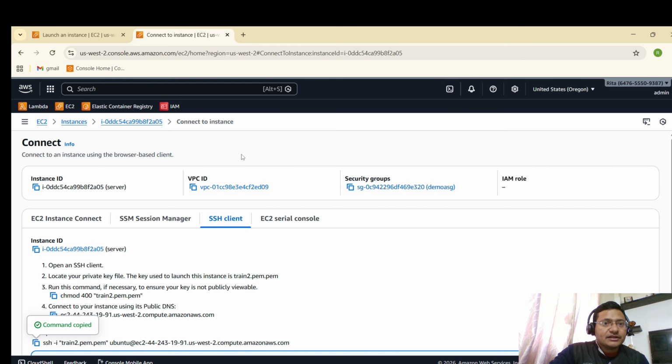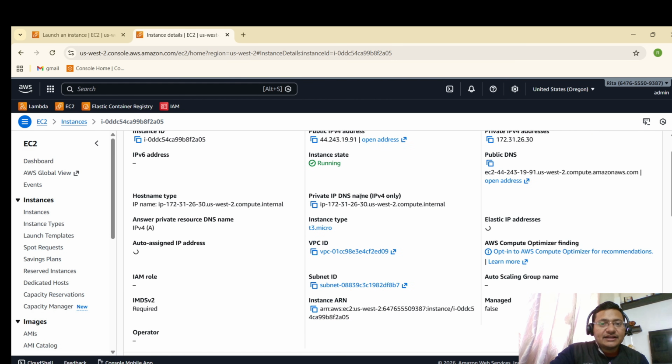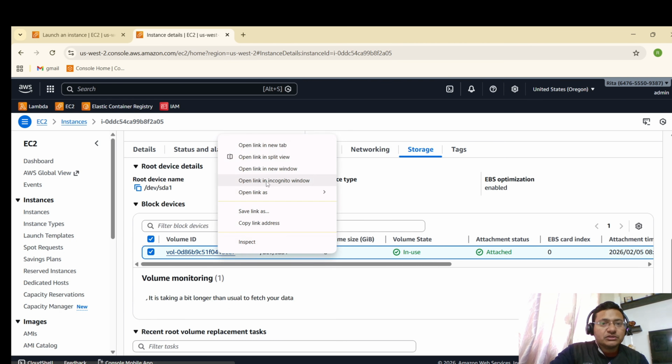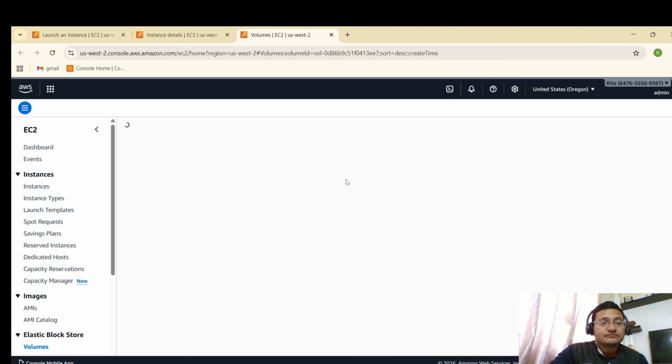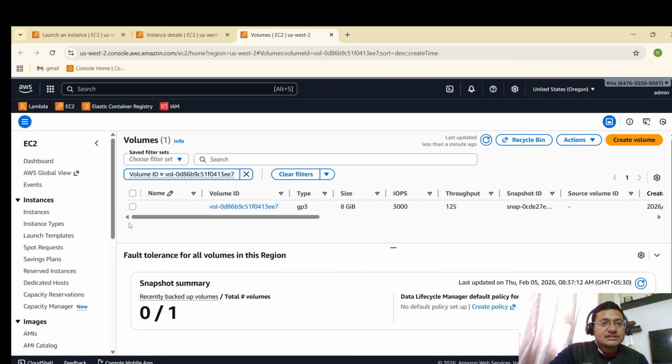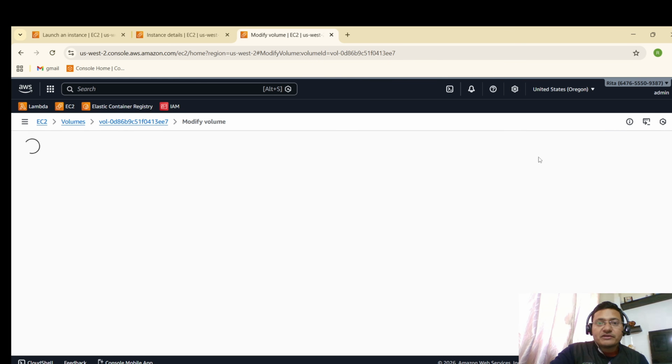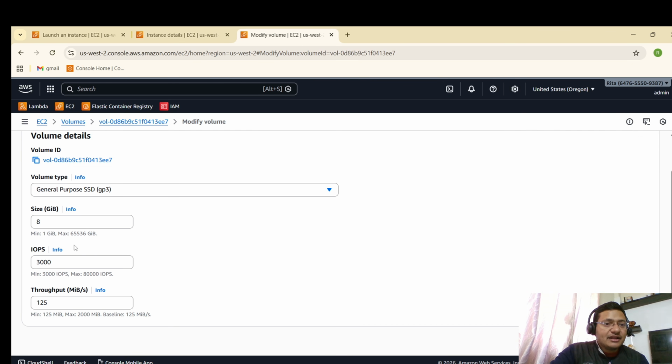So I'm going to log in to my AWS management console here. This is the instance, and you can go to storage. You can open this volume in a new tab, select the volume, go to actions, modify volume, and you can add the additional storage.